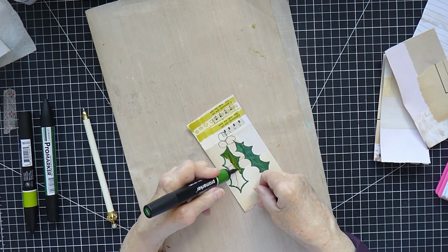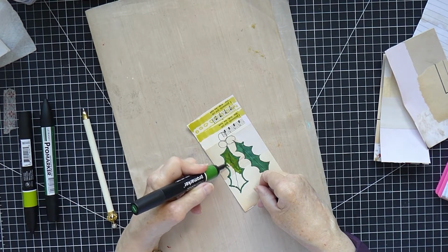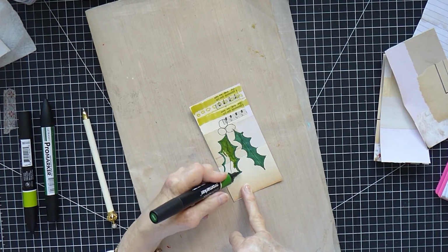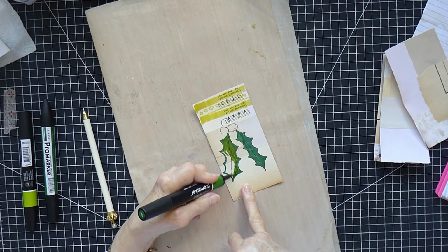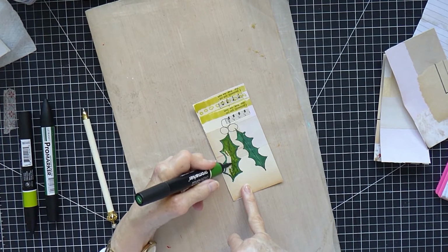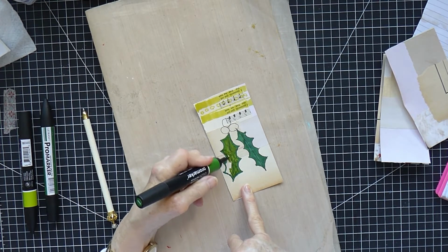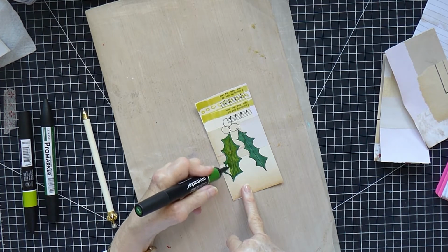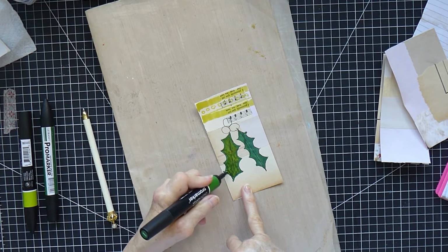Like being a kid again, isn't it, colouring in? These lovely pens. And the thing is, the pro markers can be a bit tricky to use if you're colouring on thin paper because it just bleeds through to the back. So if you only want it to show on one side, it's not the best to use. But because these are going to be backed and they're already double thickness anyway, it's not going to be a problem on here. And they are really nice to use.